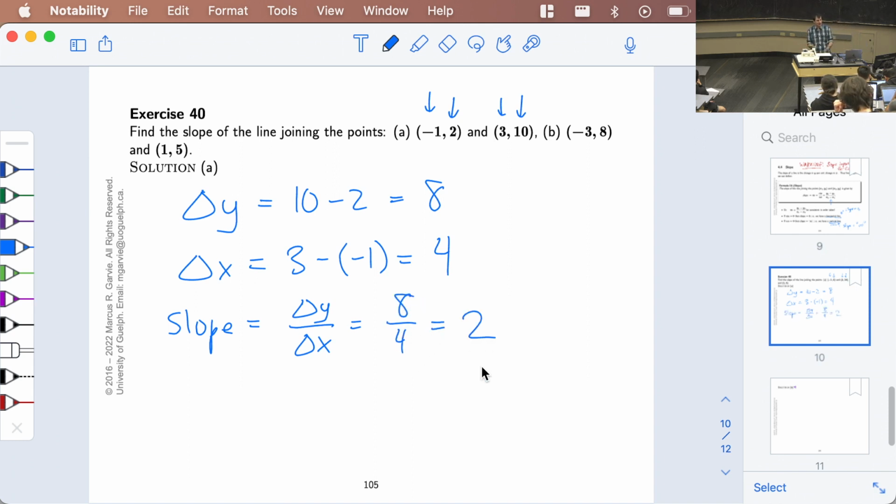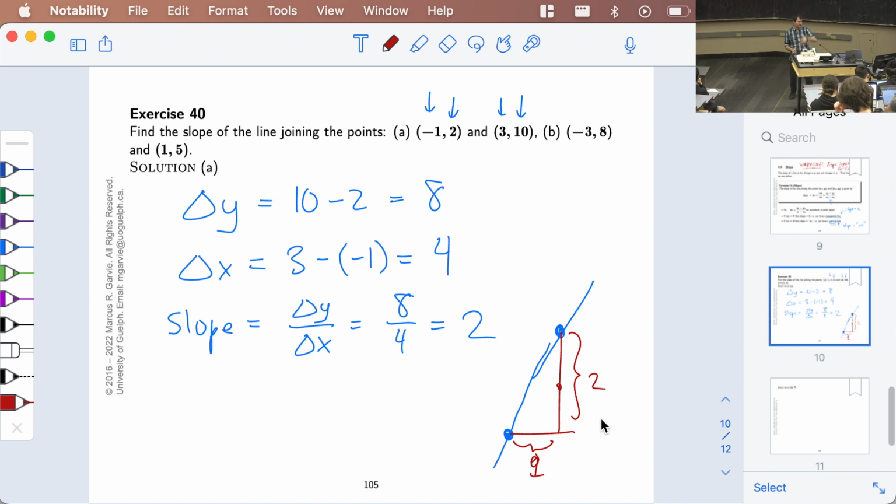The nice thing about the slope is it automatically tells you kind of what this thing looks like, right? So it looks something like this. There's a picture like this. So the first point is somewhere over here. The second point is somewhere over here. And you can kind of draw a triangle. You can draw a little slopey triangle like this and say every time you go over 1 unit, you go up 2 units. So it's an over 1, up 2 triangle that fits in this situation.